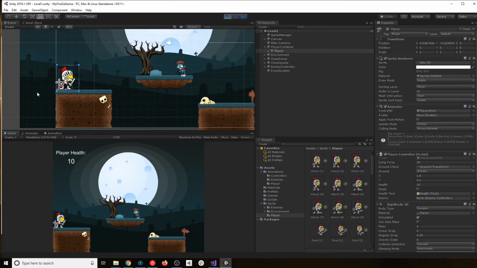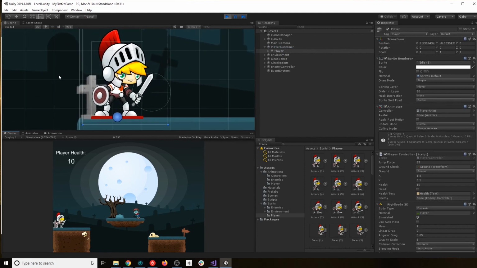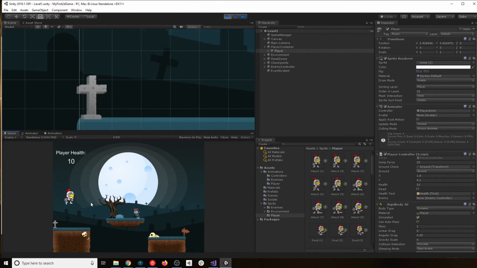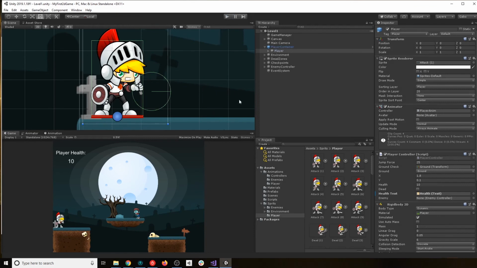As you can see here, our player is in idle mode, and we'll see how to make it walk, attack, and jump. So that's what will be covered in the next session.